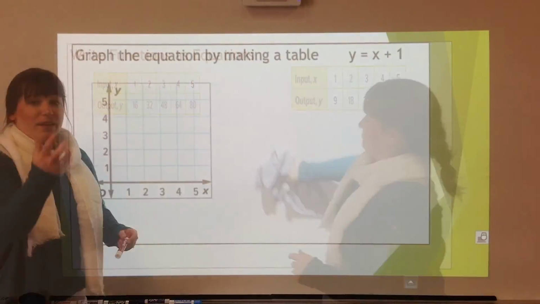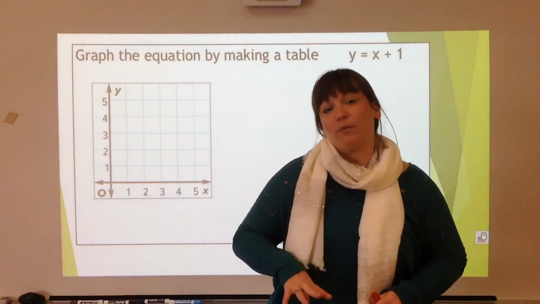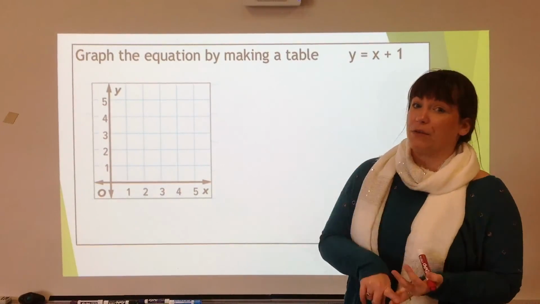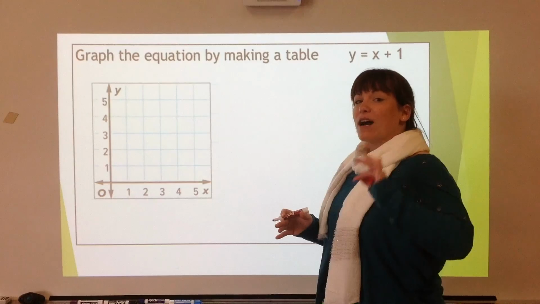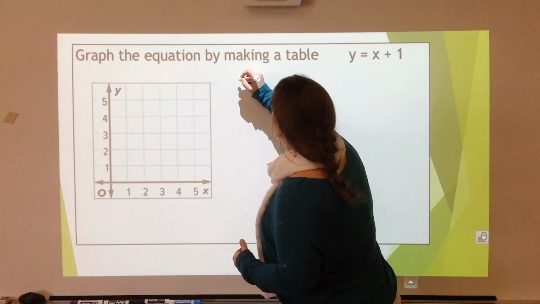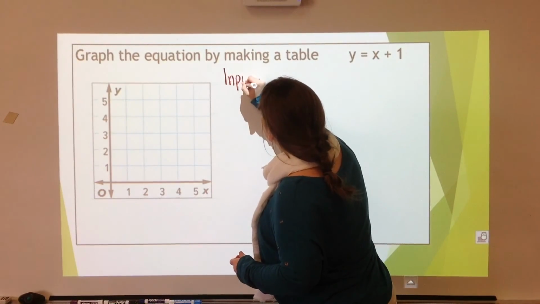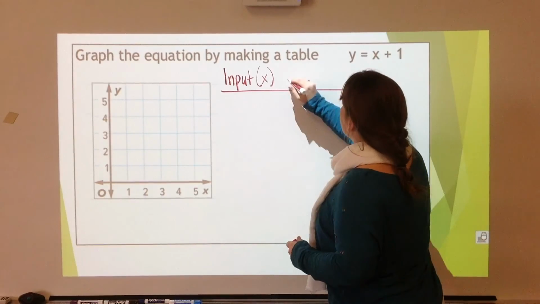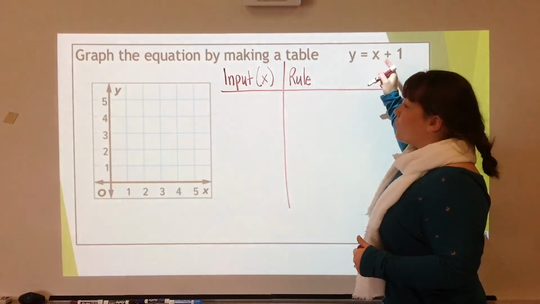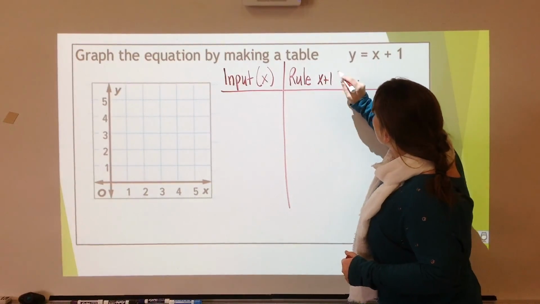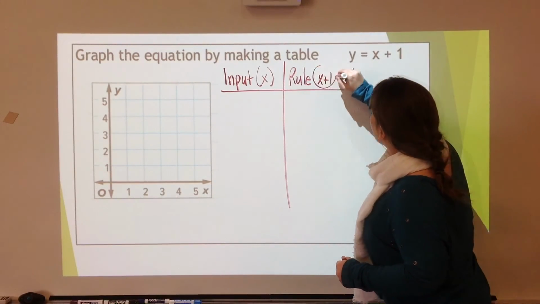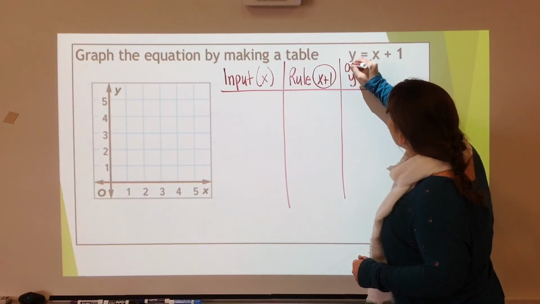I would pick A. The next part below is 2 examples where we're given the equation already. We don't have to come up with it, but we have to make a table and graph. Our table is going to have 4 columns when we're actually asked to graph. I know my other ones only had 3, but our first column is always going to be the input, which is the x. Our second column is always going to be the rule, which is going to be the x plus 1. Whatever the equation says y is equal to, that's going to be the rule. Then we have our y column, which is our output.